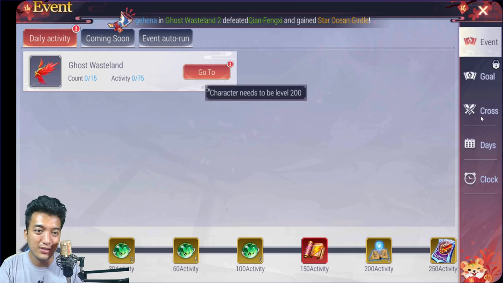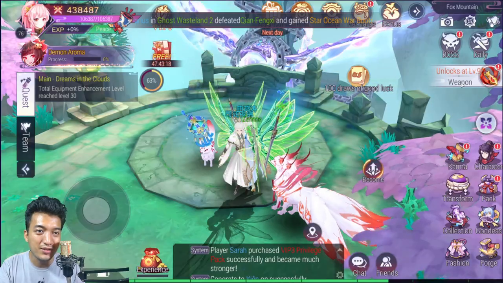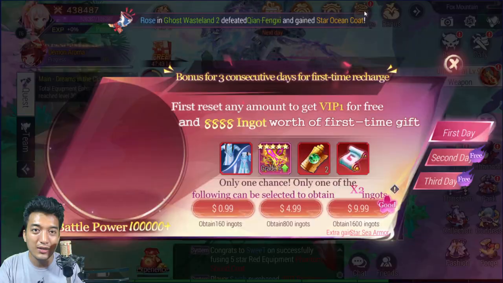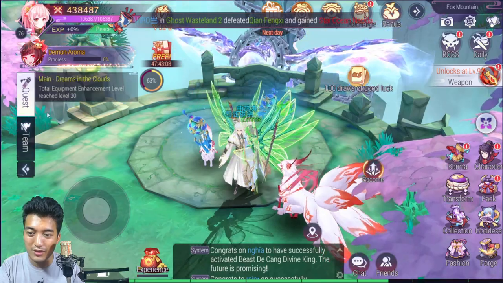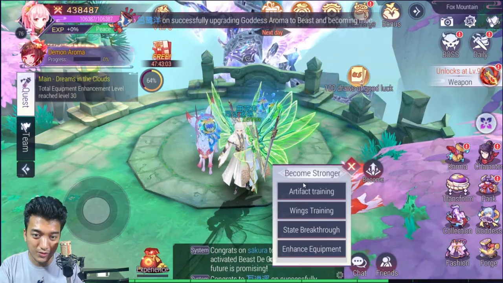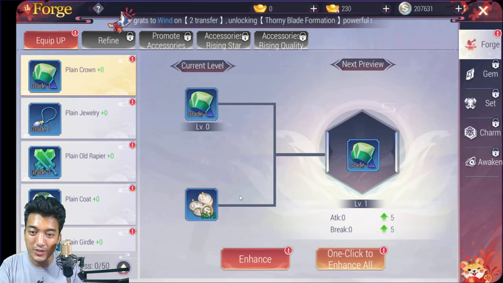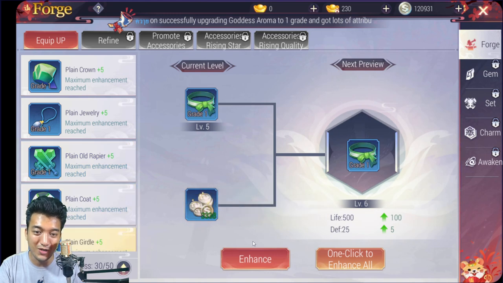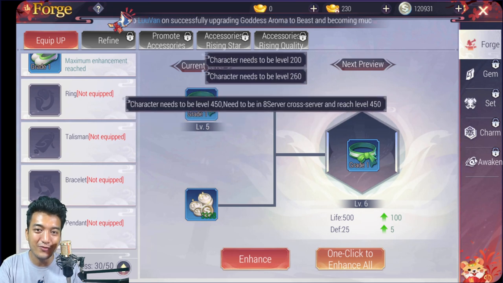Right? There are limited daily missions, I guess, which is not so good. Unlocks at level 90, the weapon. Recharge, no. Is there anything? Team, yes, we can go with your team out there to conquer things with team effort. What's the become stronger? Artifact training, wings training, state breakthrough, and enhanced equipment. So one click to enhance all the equipment right away. So yeah, boom, there we go. That's pretty good, right? One click and everything is done for us right away.